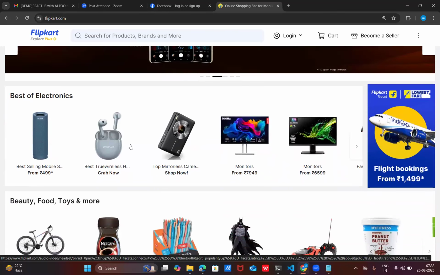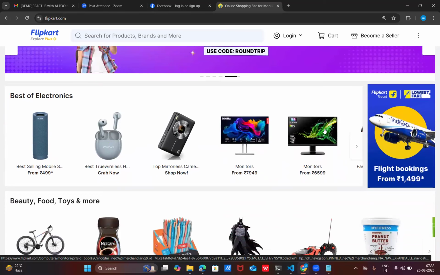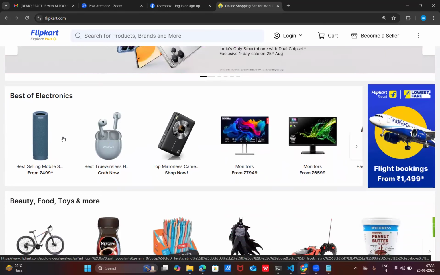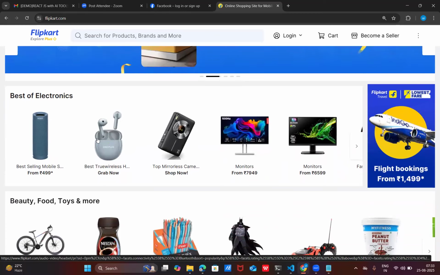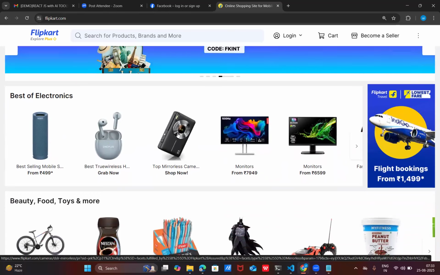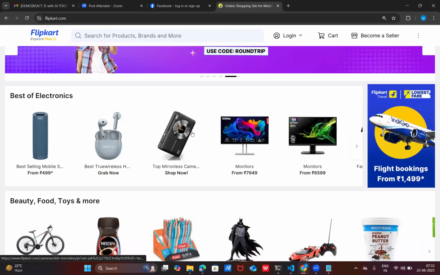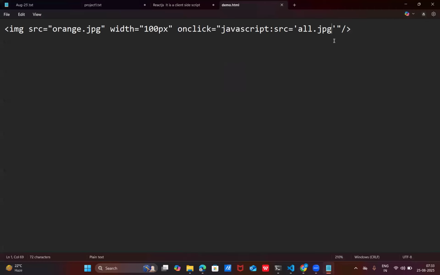That image size is increasing, right? Nothing but the width is increasing here with mouse over. Like that, these are all client-side functionalities. We can do them by using JavaScript or React or any other JavaScript-related libraries or frameworks.